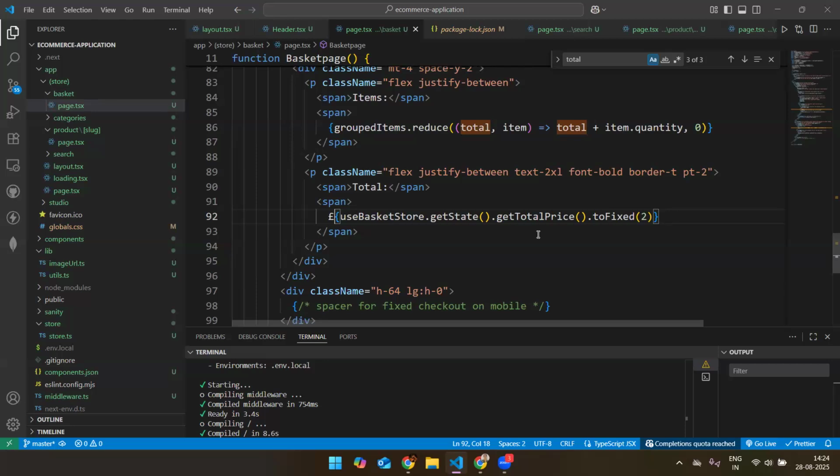So most of the add to basket functionality is completed. The next thing we are going to do is implement the checkout and the payment.